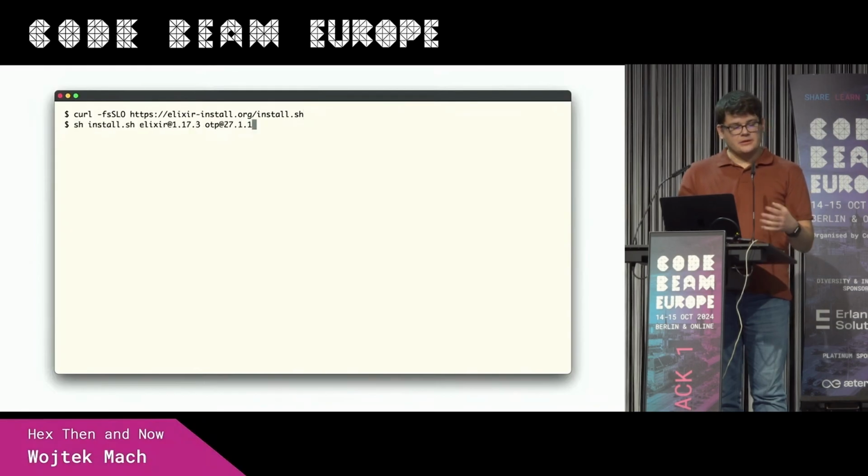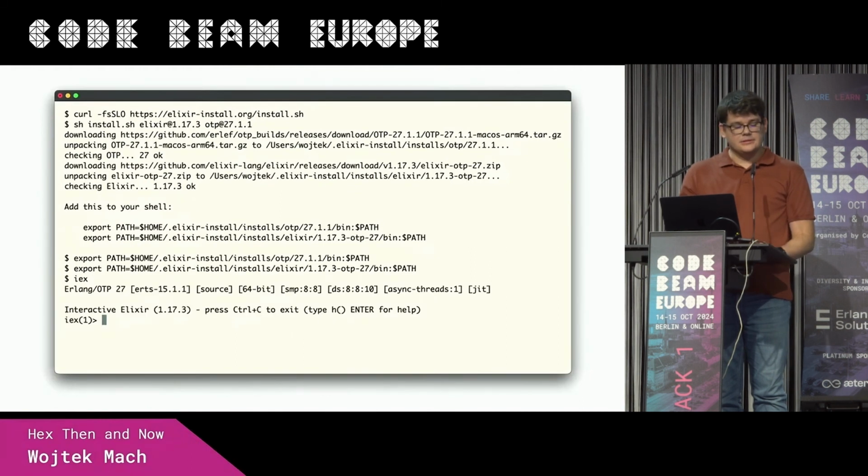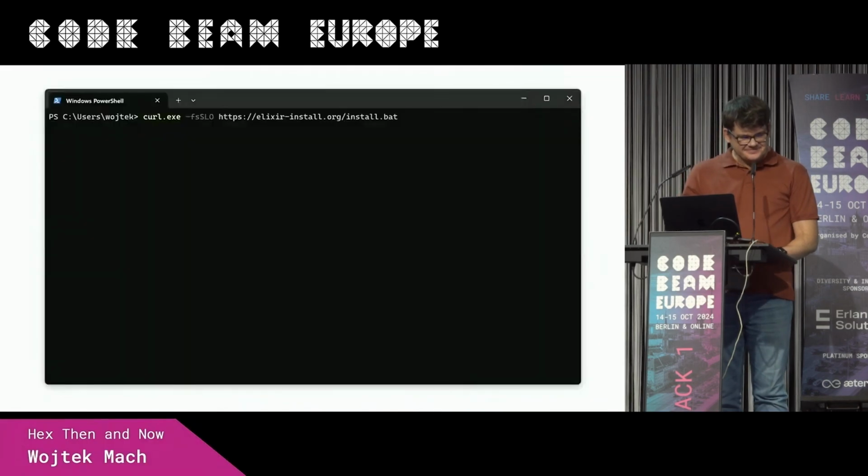We can even pass exact versions of Elixir and OTP, and under the hood, it downloads OTP for the operating system that you're on, and then Elixir, which is cross-platform. Then there are instructions to add it into your path, and that's it. And again, this OTP is pre-built, everything is statically linked, and so elixir-install works on all operating systems as long as they are called macOS.